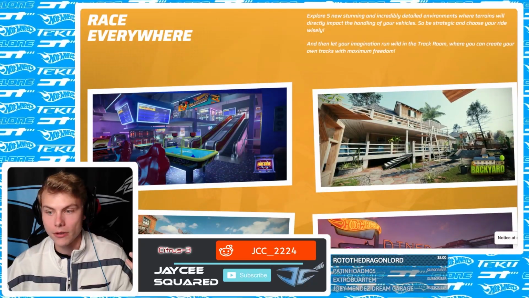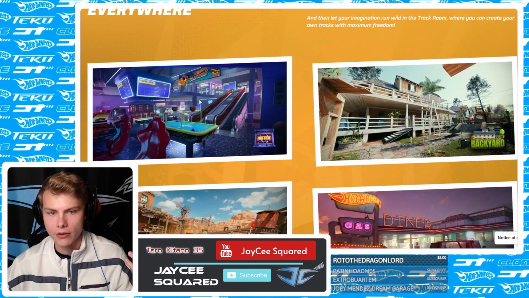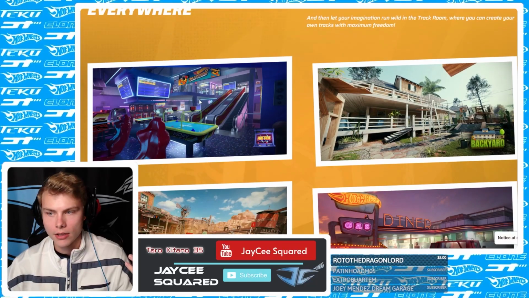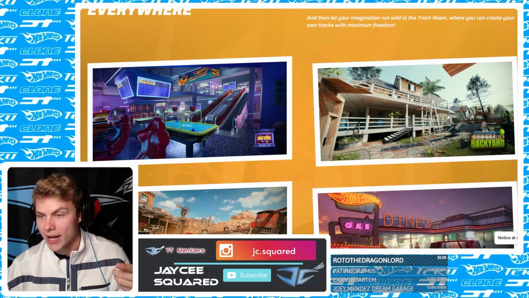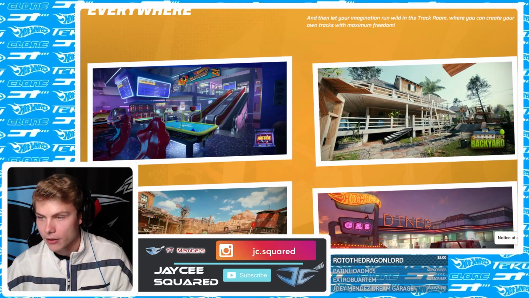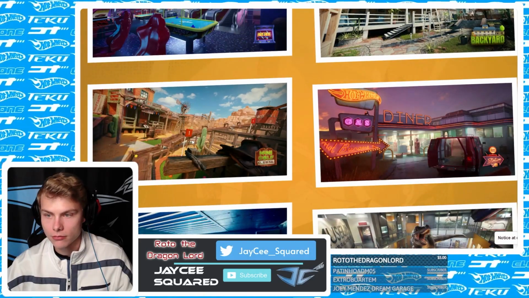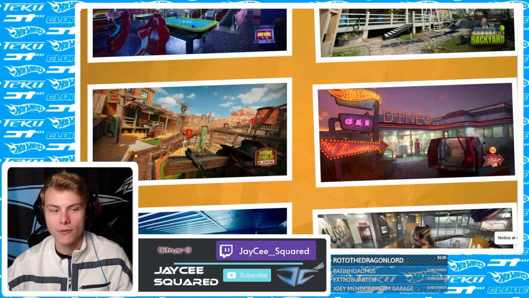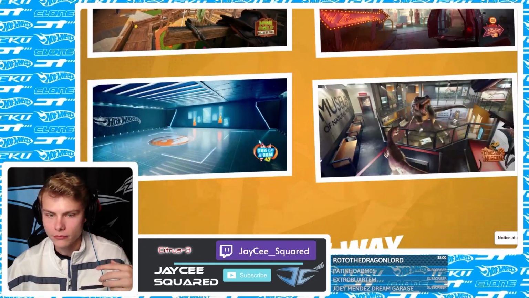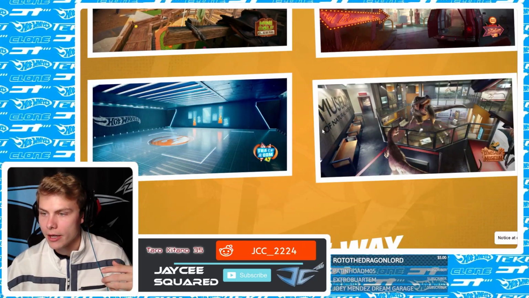Here are the locations. Now, this is actually neat. So they have an arcade location. Okay, I guess it's okay. I don't know, man. Backyard. Like I said, I like the backyard. I just want some water. A putt-putt course. Okay. A diner. I guess that makes sense for Battle Force 5 fans. The track room, which looks a lot better now. And a museum.